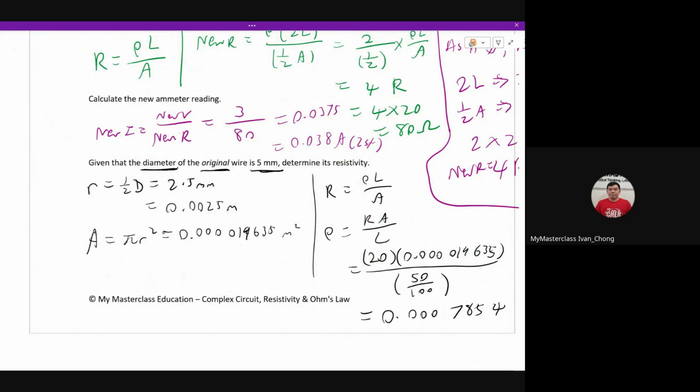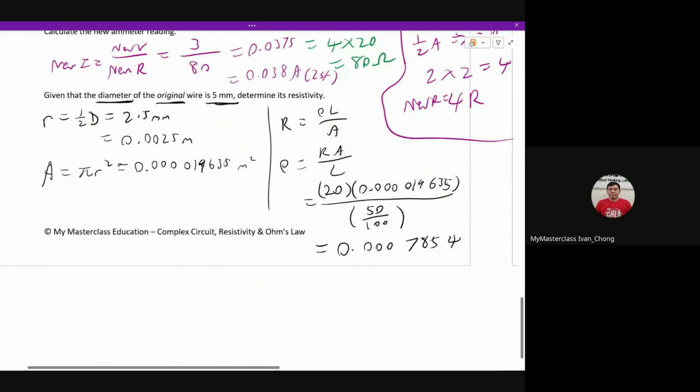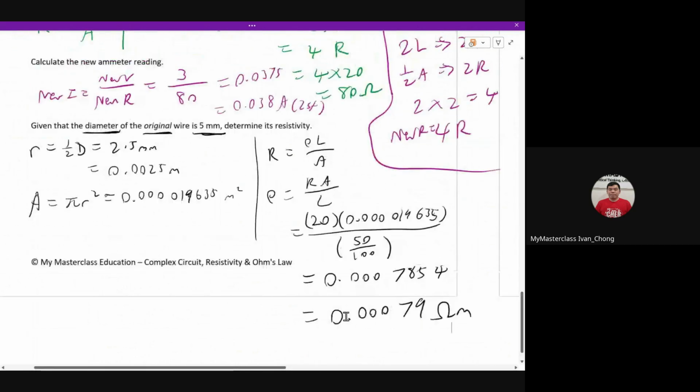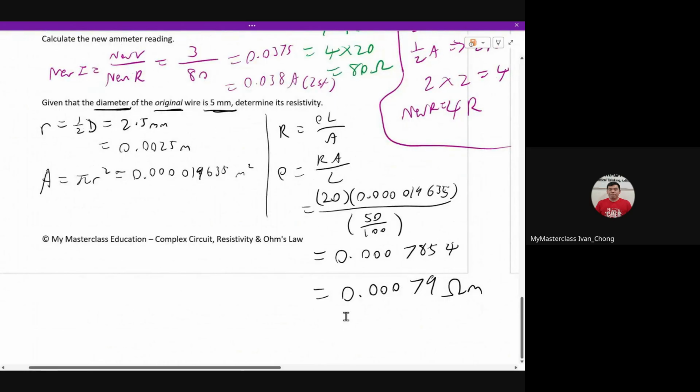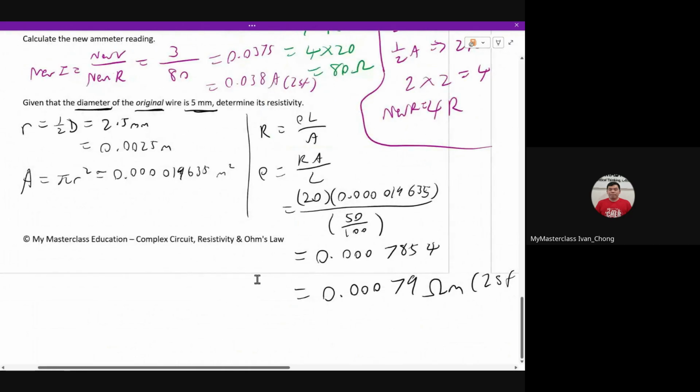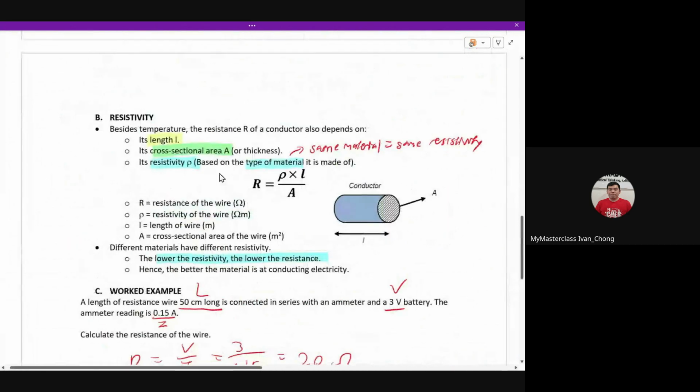So with that, let's double check the values. Because we're going to use 2SF, we get 0.00079. And this is resistivity, so we use ohm-meters. Let's just double check. Yes, this is the value that we have. You can see over here, your resistivity is actually quite small. So just be careful when you're dealing with so many small little zeros. You can actually use fractions, and only for your final answer, you change it to 2SF, which I forgot. So minus 1 mark. Your steps are a bit messy, but basically this is the gist of it. Remember, when you use any formula, make sure that you use SI units.